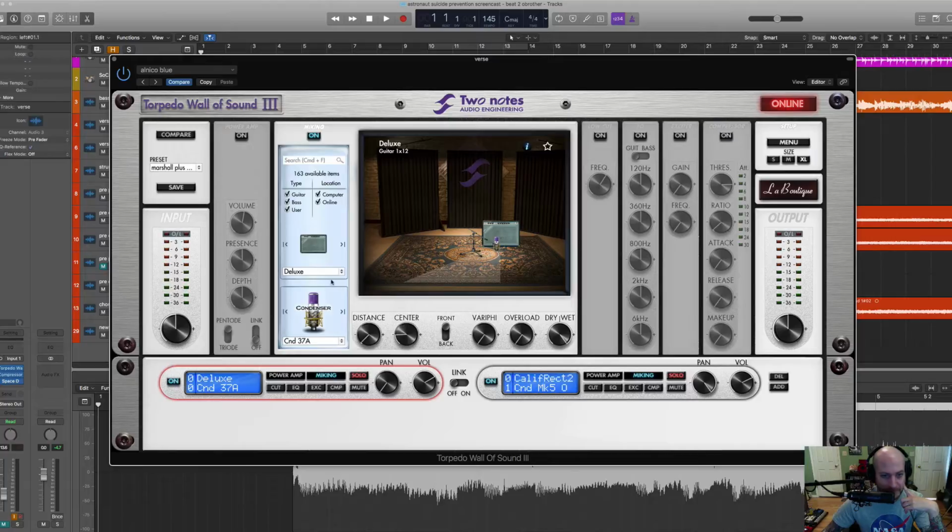One thing that I will say about version 3 is sometimes the visual display of the cab, there's some sort of bug in there. So when you click between the two cabs, on this side I have a sort of deluxe 112, and over here I have a sort of Mesa 412, and right now it's working when you jump back, but sometimes when you jump through it stays on the other cab. But I know that's one thing that they're definitely going to have fixed in version 4 when it comes out, so I'm stoked for that.